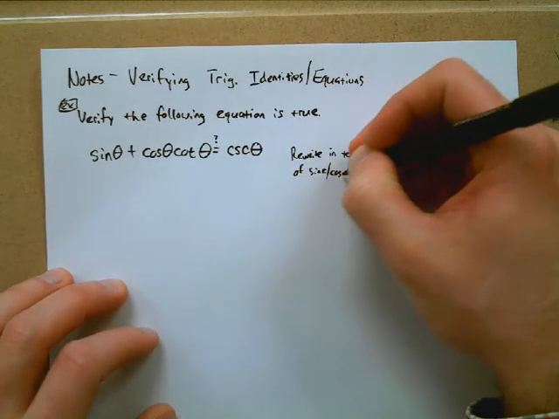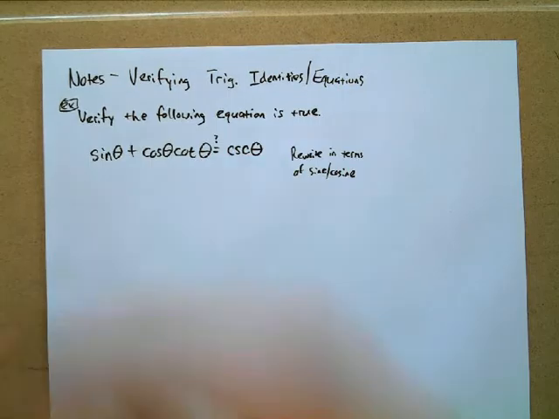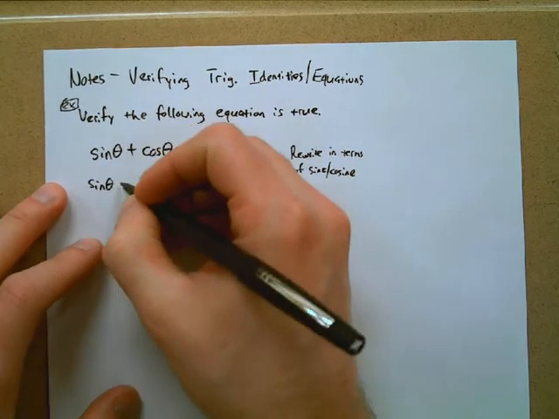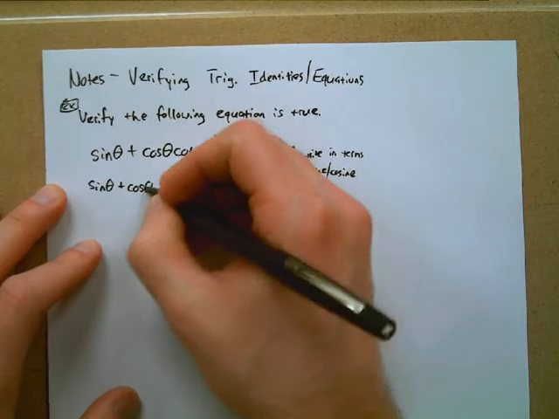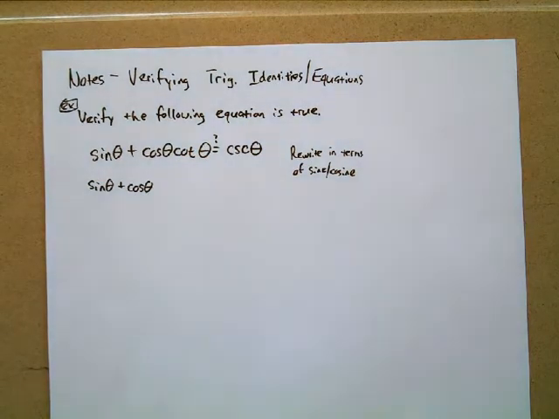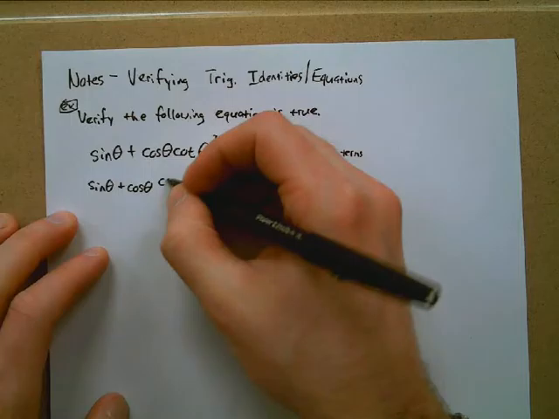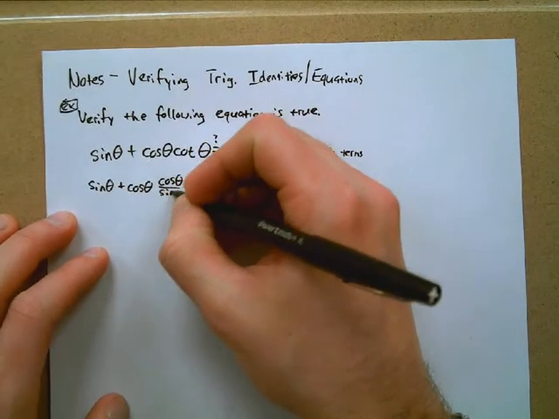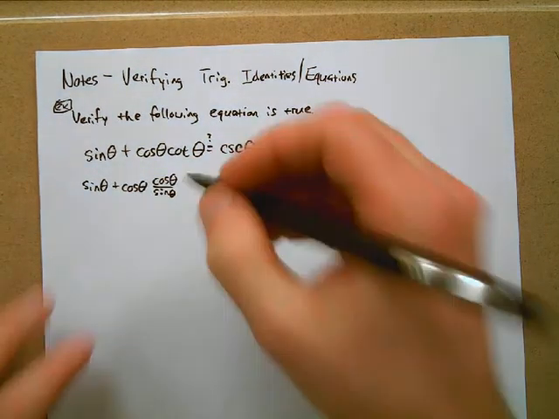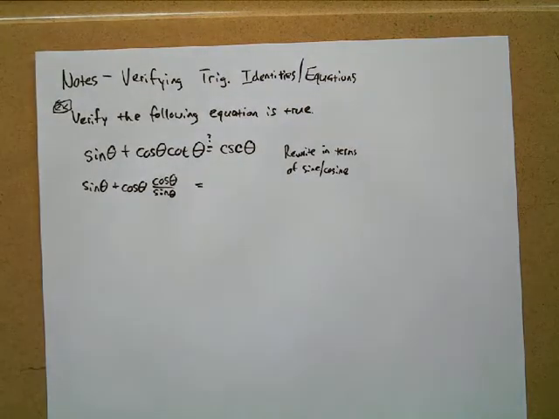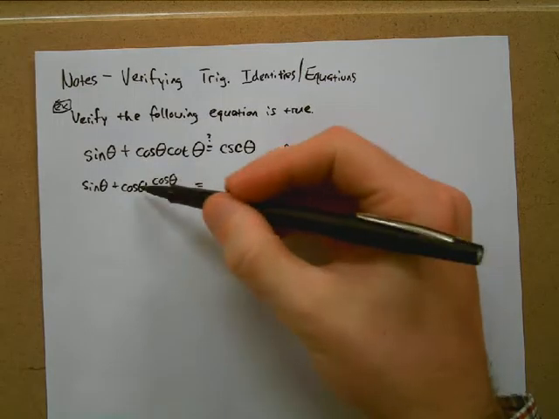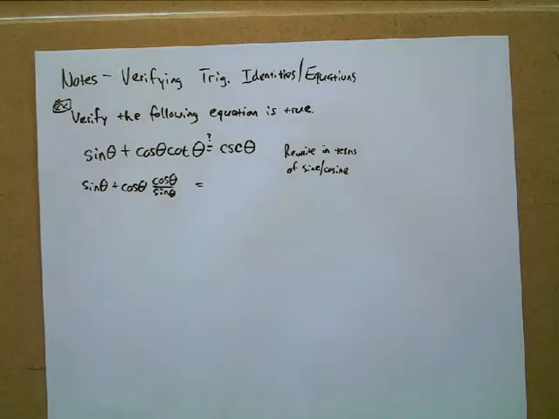Okay, so let's rewrite in terms of sine and cosine, which means that sine of theta will stay sine of theta, cosine theta is going to stay cosine theta, but cotangent theta is going to be cosine theta over sine theta. And again, we'll just put a little equal sign there. Okay, that didn't really help, did it? The cosine theta here is not going to cancel out that sine theta like we're used to. But let's just keep following this here.